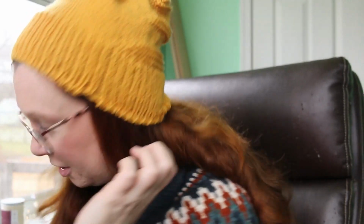I did not knit this for myself, I knit this for my oldest. Oh, here we go. So, super cute. I like it a lot. And he loves it, and he picked the color, so I will get pictures of that real soon, and then, yeah, he will wear it for probably forever, or until he grows out of it.